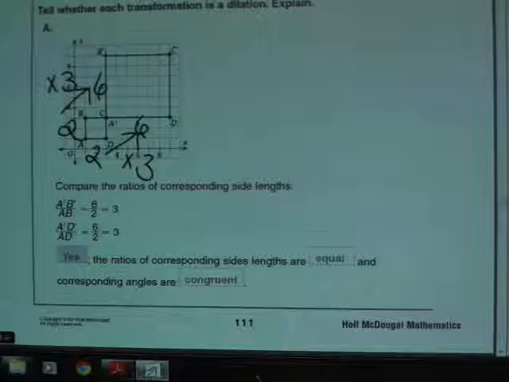So you still need to check the angles just like you did with similar figures. But since we have what would indeed be two squares here, based on the side lengths, and we see that we have all right angles, we didn't really need to spend any time on it. But at other times, say we were talking about triangles or hexagons or whatever, make sure you do the angle check and make sure that the angles are still equal. If the angles are different, you don't even have to spend any time doing the calculation. It would not end up being a dilation.